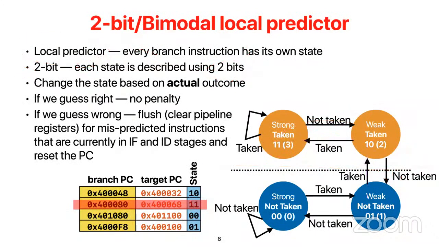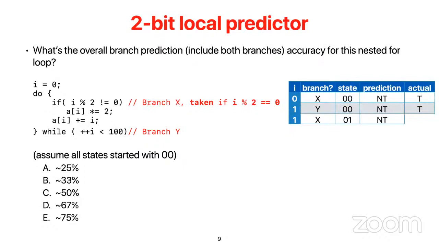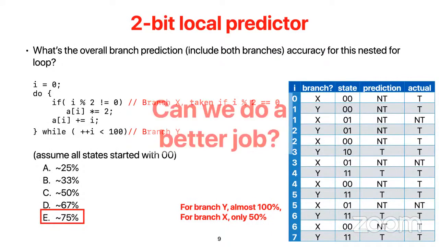All right. So with the 2-bit bimodal branch predictor, we previously learned that if you just have a loop, it works well. However, if you have code like this, and sometimes you do have code like this, then for one of the branches, we can do perfectly, almost. And for the other branch, we are not better than random guessing. So the overall hit rate we have here is only 75%. So that's definitely not good enough. So today we are going to tell you about some more advanced topics to do better branch prediction.